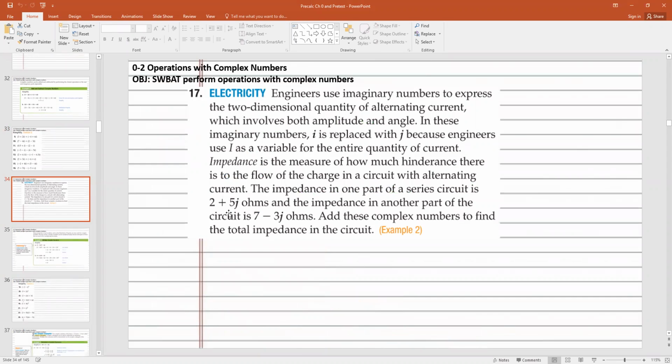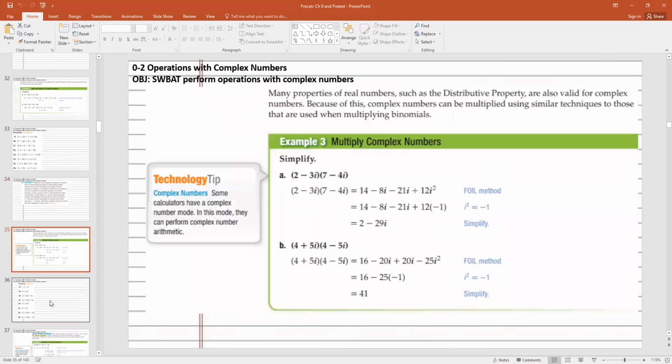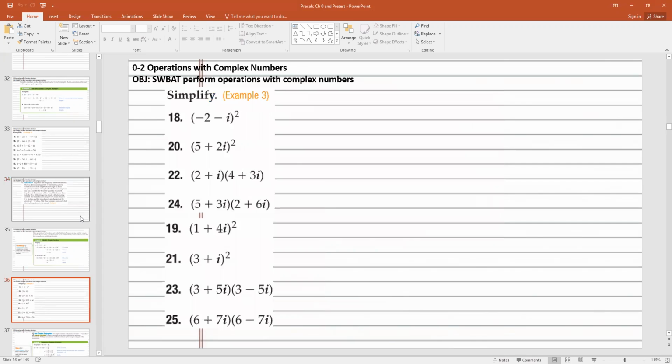All right, and here it's the same thing, but this is with electricity. So if you go into electronics and you go into electrical engineering, then one of the basic courses that you're going to take is like electricity that talks about ohms. So yeah, ohms is similar to imaginary numbers. Okay, so you can look at that similar stuff. And if you want to do that, just let me know.